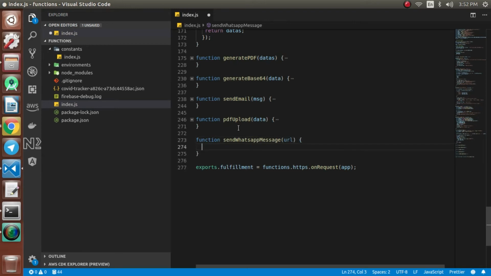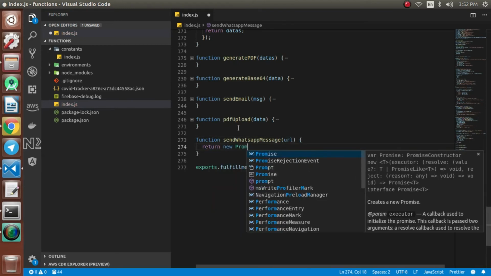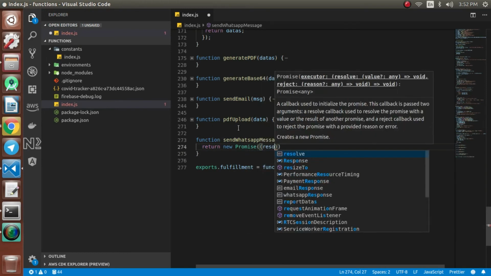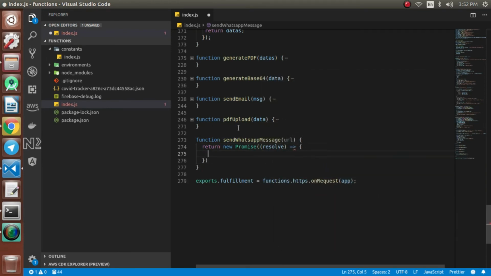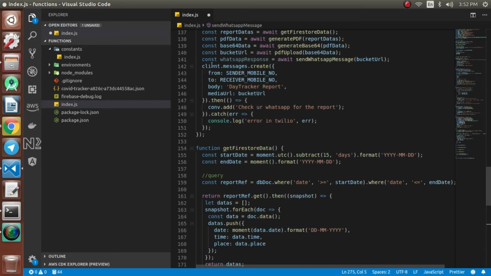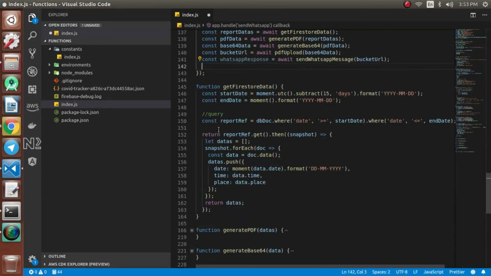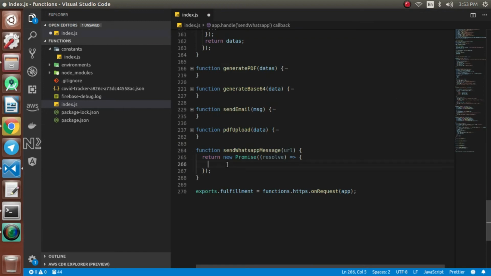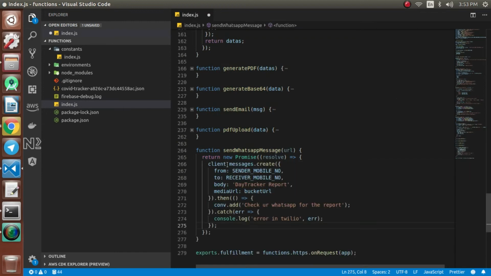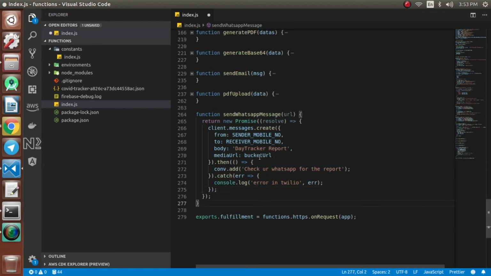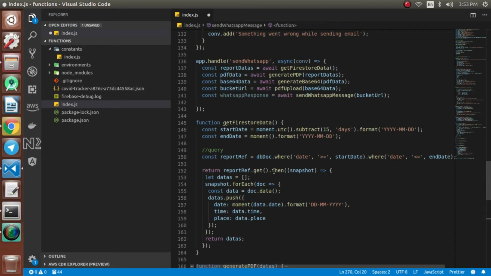We'll return it as a new promise with resolve. Inside here, we'll just cut this code along, then we'll parse this URL.